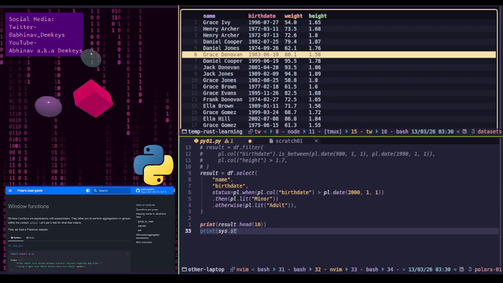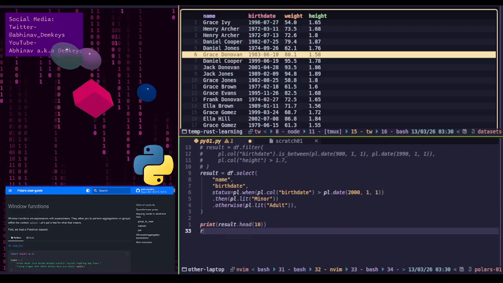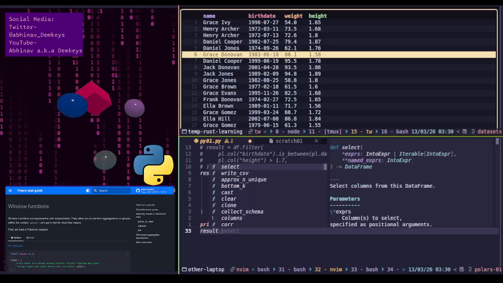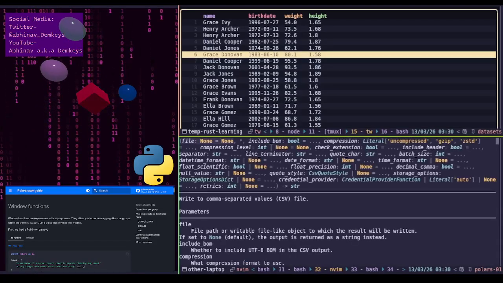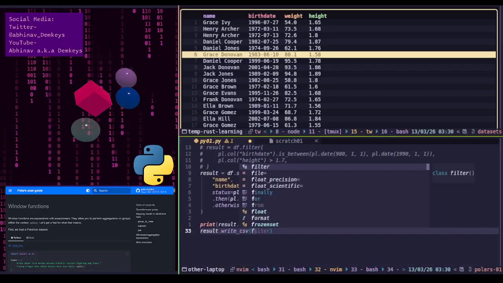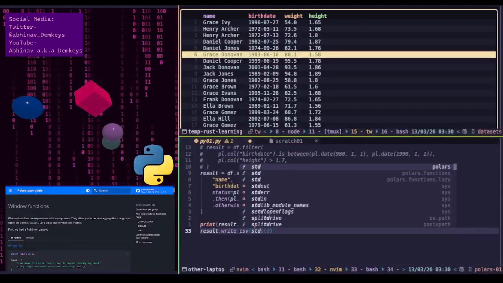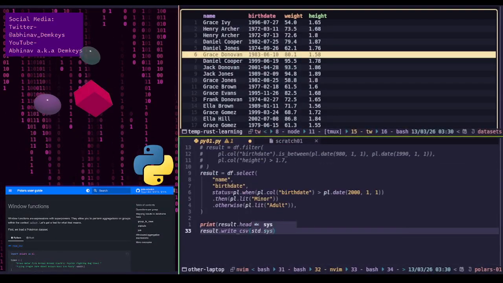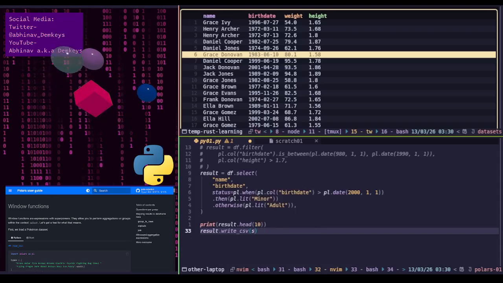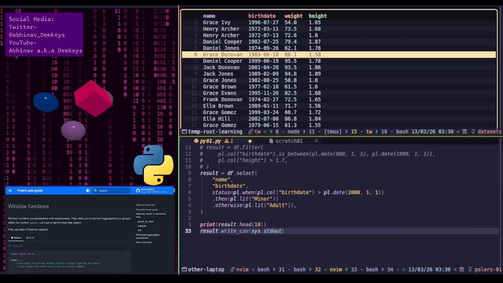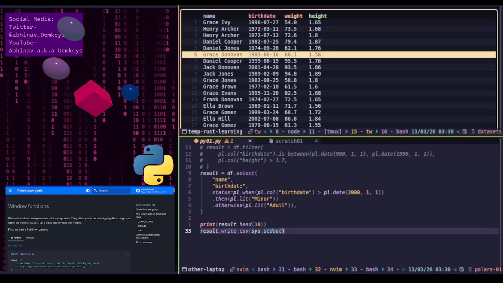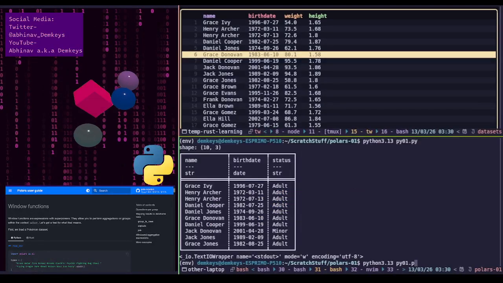So we're gonna do result dot write, yeah, write CSV, sys dot stdout. And we should be good.